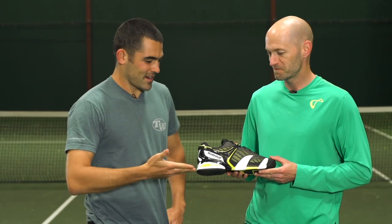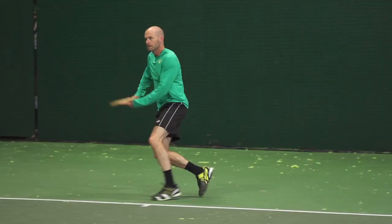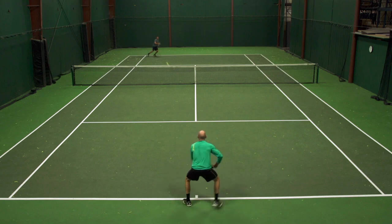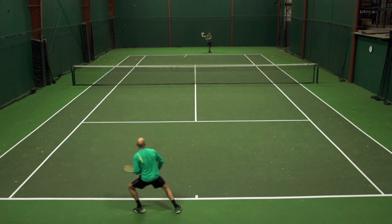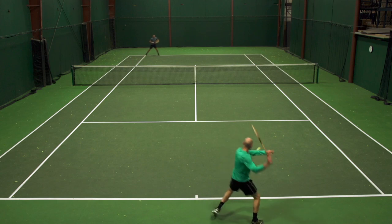Next up, we're here with Chris. We've got a Pro Pulse 4 right here in our hands — give us your thoughts. I like this one. I felt it was a bit beefier than the previous version. It fit my foot pretty well. Like Spencer mentioned, I too found it takes a little bit of break-in up in the ankle collar. Especially in the left shoe, there was just a bit of an overlap of materials in there — it was pinching me quite a bit. But once that softened up and started to feel more supple, I found a really comfortable fit for the rest of the play test.